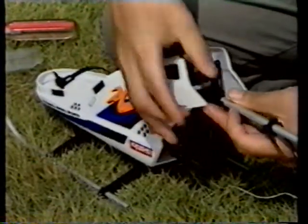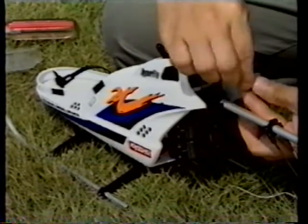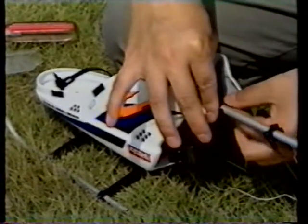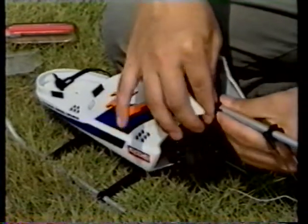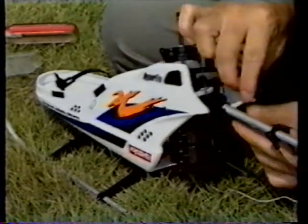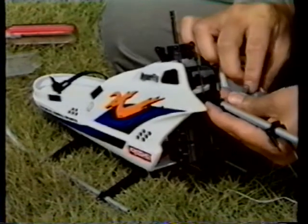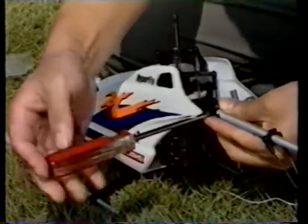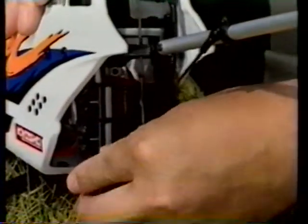The tail boom is easy to remove and reattaches quickly at the flying site. You may want to take it off the model before traveling so you'll have a more compact package to carry. Then at the field, you'll just install one screw, tighten the nut, and finally snap on the tail support wires.